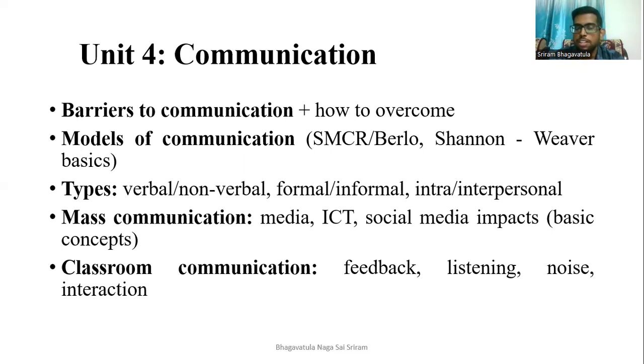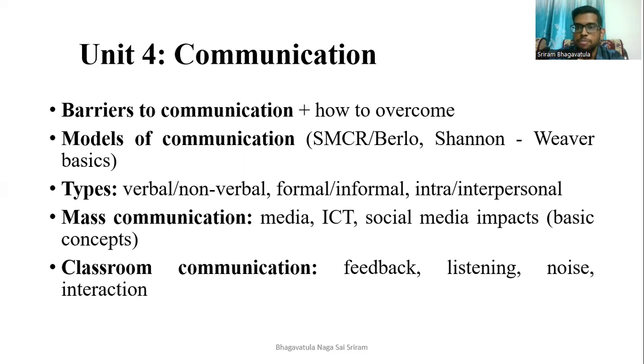Next one is mass communication: media, ICT, social media impacts, basic concepts. In this you need to say what the different types are. For example, if a politician or a novelist wants to deliver what he has researched or his message to a large section of the population, what sort of media will he use? Whether he should use a newspaper, or depend upon television, or depend upon radio. Questions like that will be asked, right?